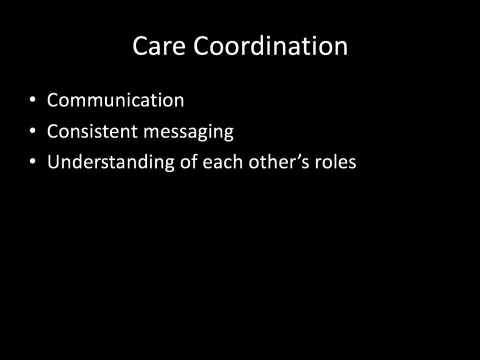Secondly, patients hate confusion. Nowadays, patients expect large systems just to not coordinate well. Care coordination is often as or more important to patient satisfaction than clinical outcomes, especially in patients with chronic pain. Care coordination requires communication between the rehab team, consistent messaging to patients, and an understanding of each other's role in order to be effective.